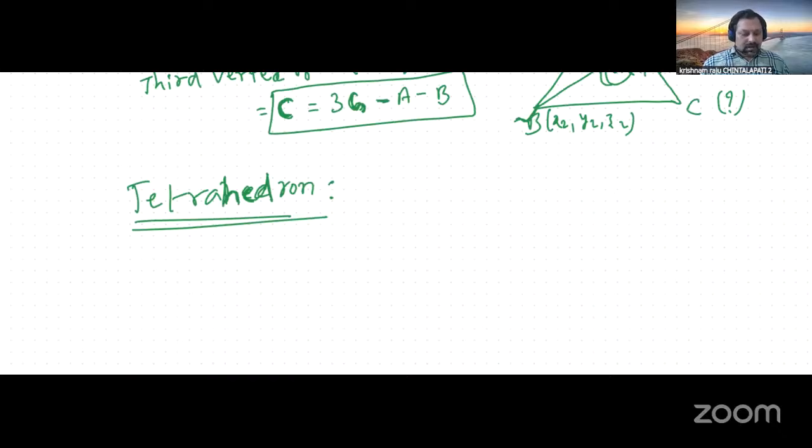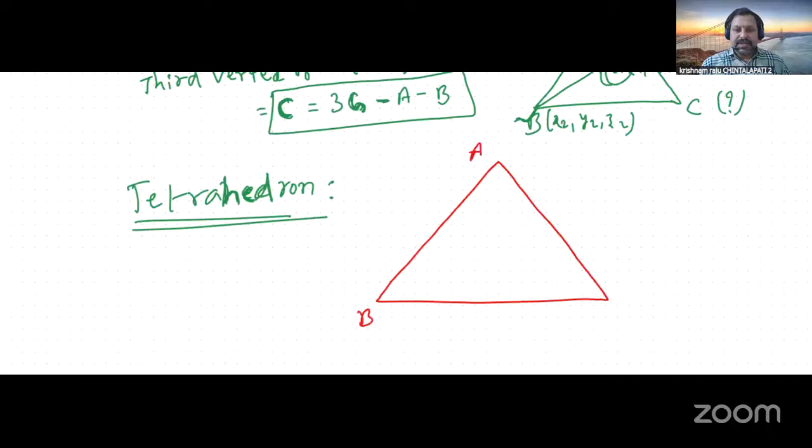Okay, not all are passing in the same planes. Clear? So the best example is diamond. Diamond looks like a tetrahedron. Suppose, see here, the diagram may be like this. So this is A, B, C, right? This whiteboard is a plane, right? Now my A, B, C are in plane.